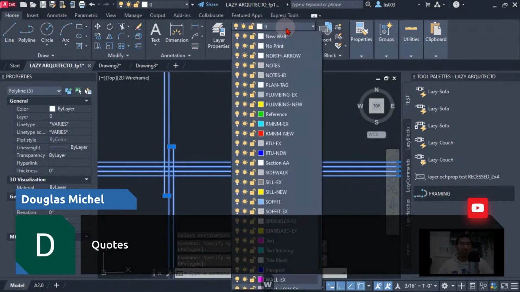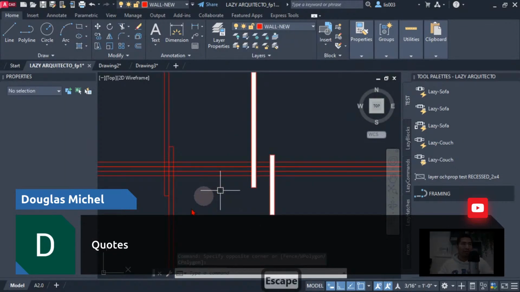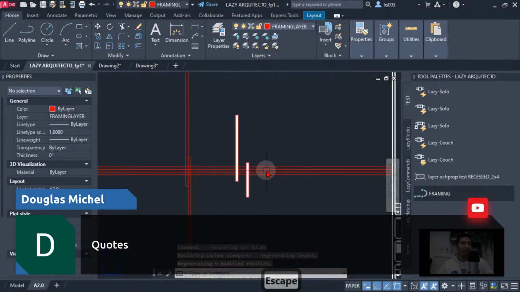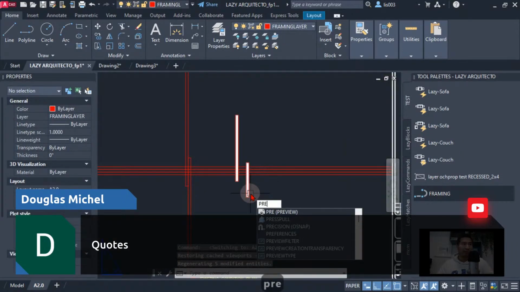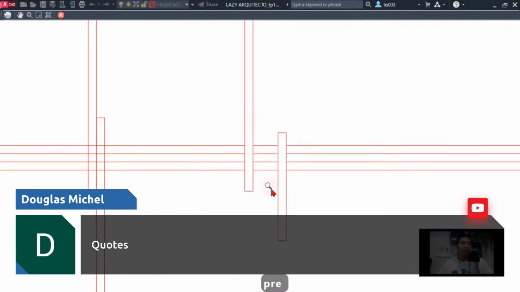Let's change to wall new really quick. Okay, so let's do the final test, which is do a preview, right? And awesome, my friend. Here you have it, Duke. Hopefully this will simplify your life in AutoCAD, and for you guys also who are watching our live shows. So here you have it. You can now do your framing quickly and easily without using hatch and so on.